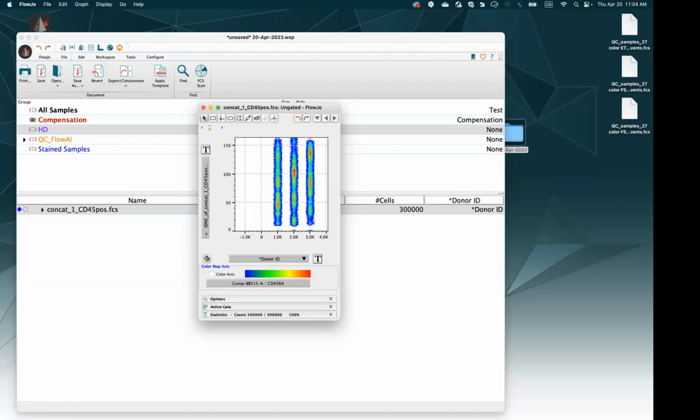Another question is, is this traditional flow or is it spectral? So no, this is traditional. Yeah, so this is not spectral. But in any case, this should not be an issue with this workflow.